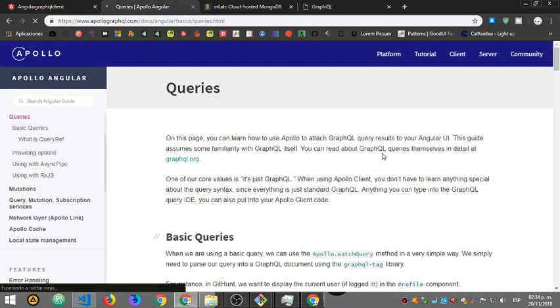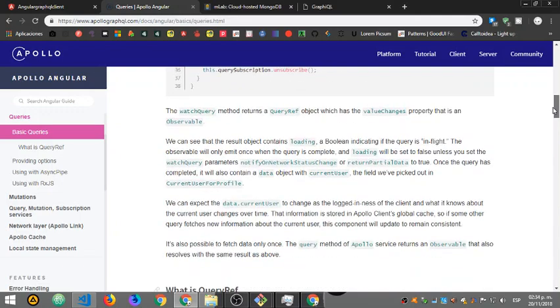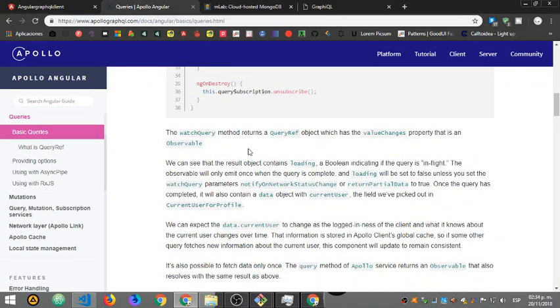My mouse is not working. So let's see what it is. The watchQuery method returns a query reference object which has the valueChanges property and is an observable. So we don't need to use RxJS, because this watchQuery will return an observable with the value changes.